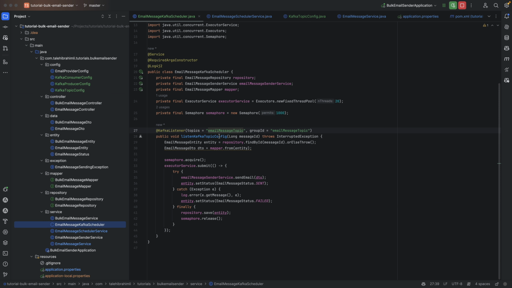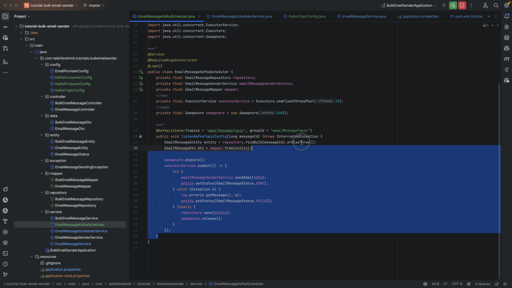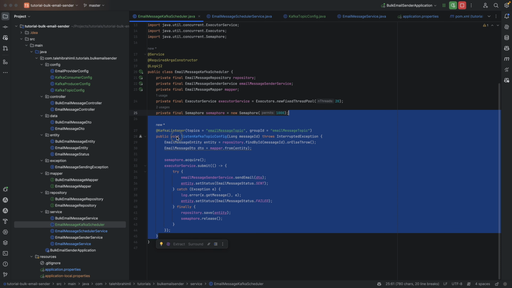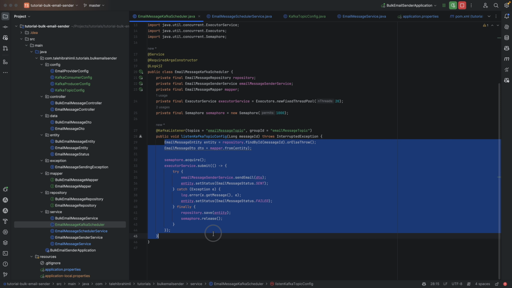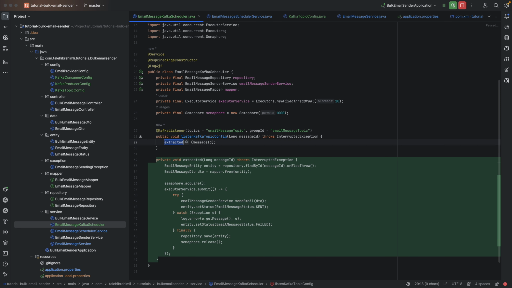Now inside this scheduler, we need to have a listener for each. First, to not have duplication, I will make this method a shared method. It's send mail message.